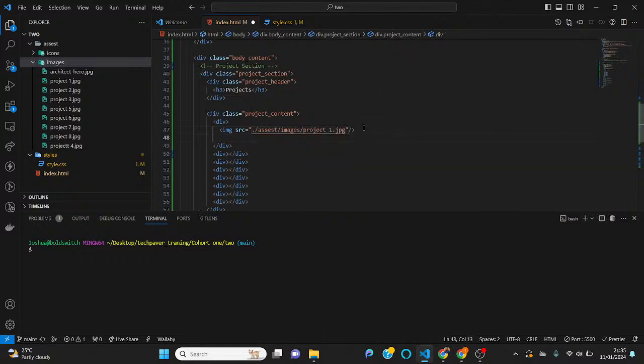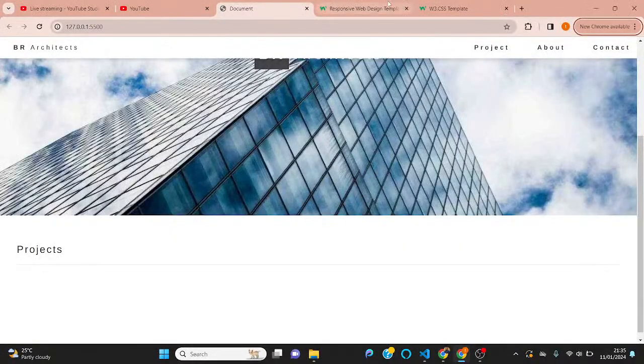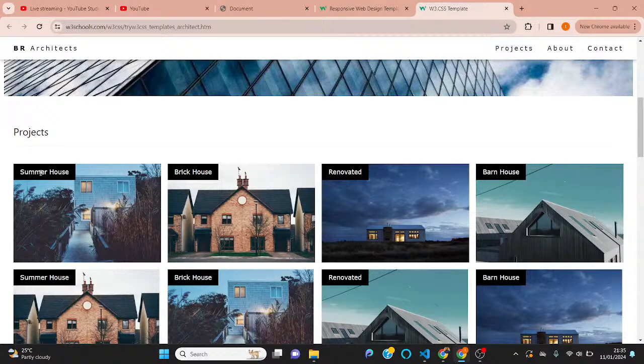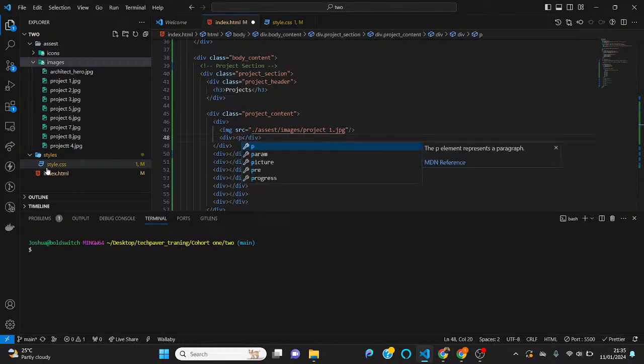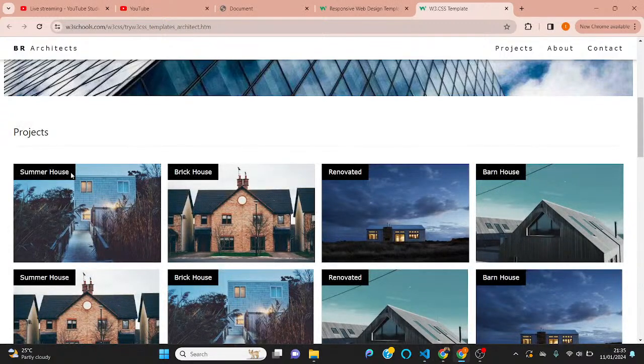I will add the content there. You can see there is a content there. We'll add a div and a p tag. What's the content for this? We'll have summer house.